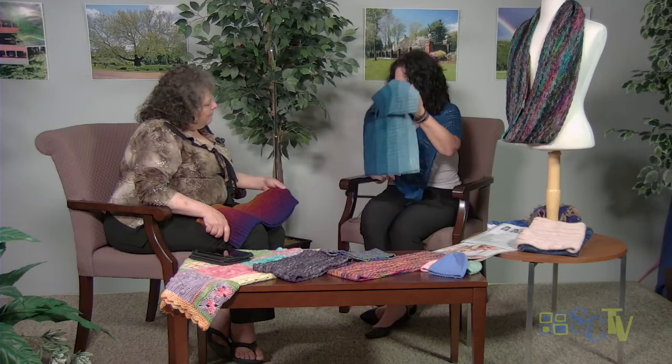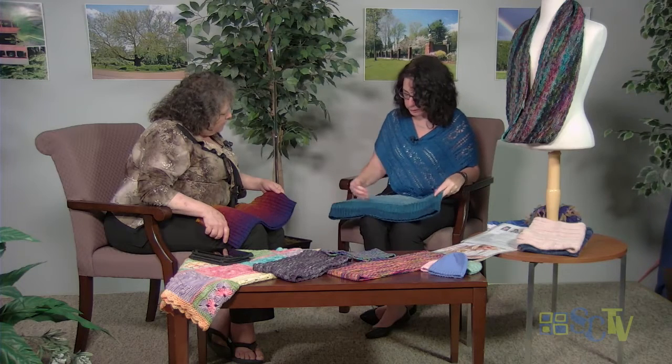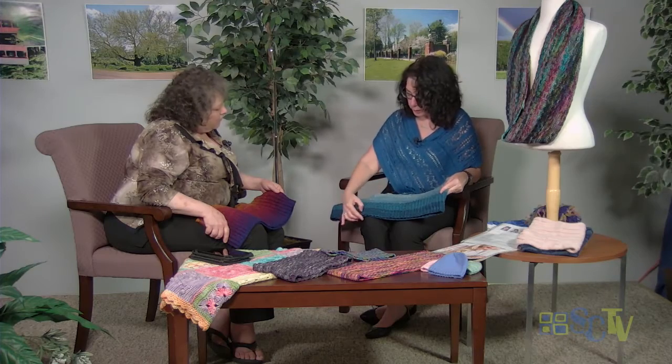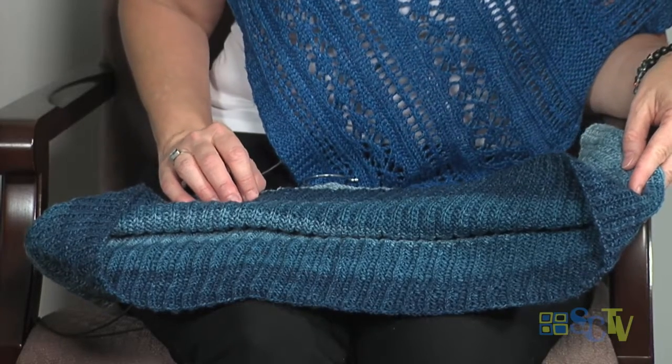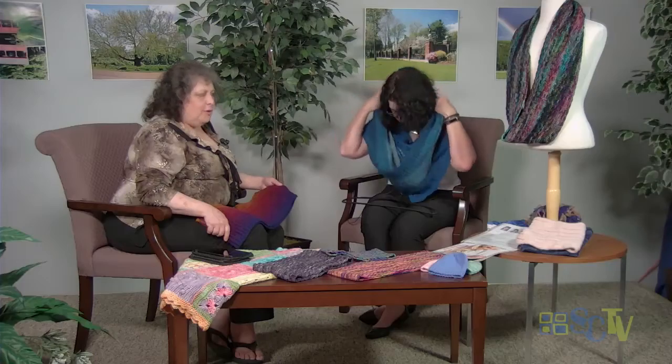This is another gradient by Julie Asselin. I hope I pronounced her name right. This one is a little deeper, and you can see more of the transitions. I was just smitten with the color. Very pretty. And you can see that the pattern is reversible. Which is something people really like, especially with these cowls. When you put it on and double it, oh, how pretty that looks. You get right side and wrong side, and you want to make sure that they're both pretty, because who wants to sit there and arrange your cowl to make sure it's exactly right?